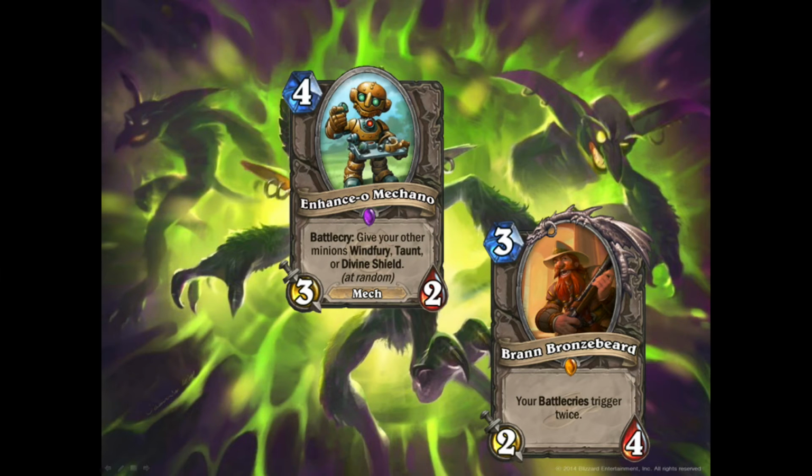And hey, it gets even better. Brann Bronzebeard with Enhancer Meccano. The minions on your board get 2 of those effects, so they could get Wind Fury and Taunt, or Wind Fury and Divine Shield, or Divine Shield and Taunt. Such an amazing combo. If you can pull that off with this deck, you pretty much won the game.